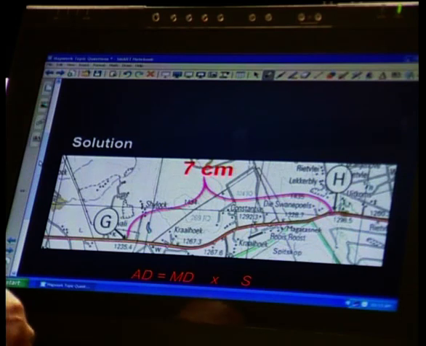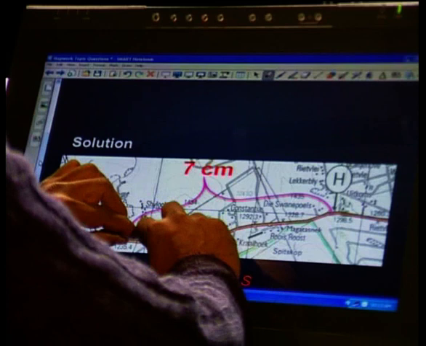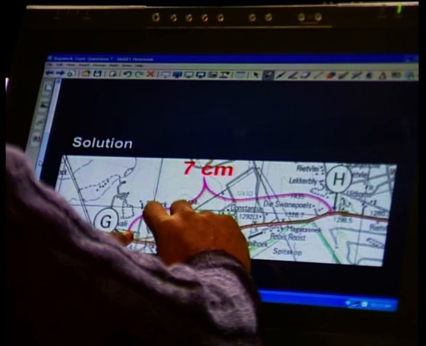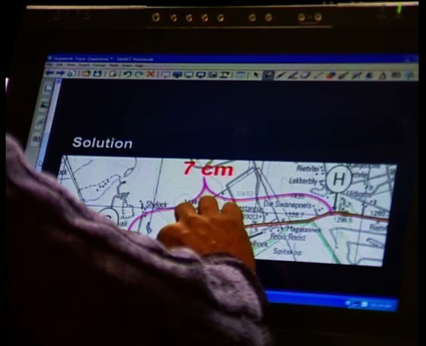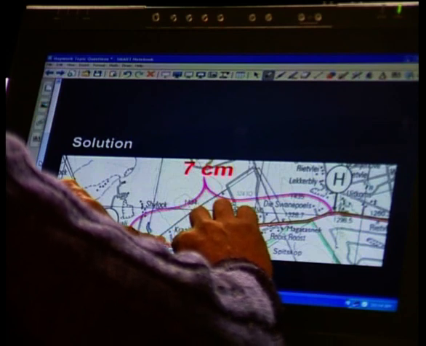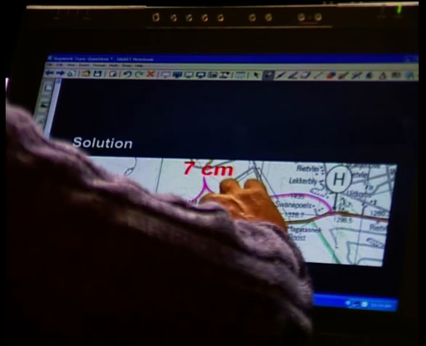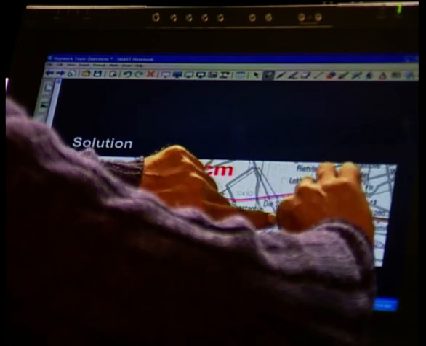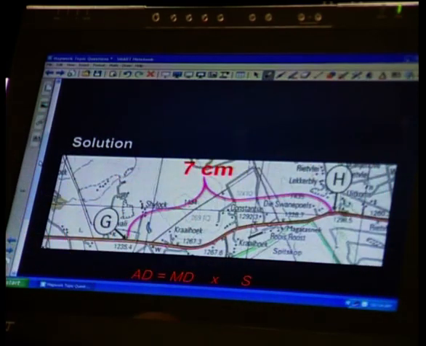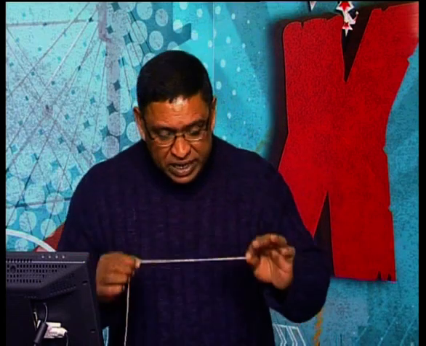I take my string and I start from the point. Remember, my string mustn't be stretched. I hold it firmly and I go through. I can leave the first end because I know exactly where it is. And I go through and I measure the distance itself. And I measure right through the end. If you had to measure on your map using the string, you should have got your 7, or around your 7 centimeters. Now, how would I know that? I just take it, I place it on my ruler.